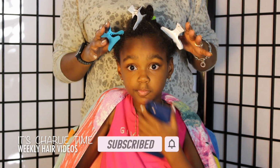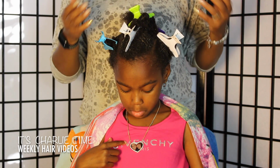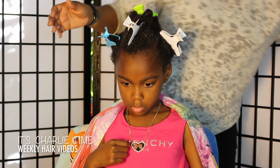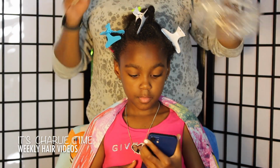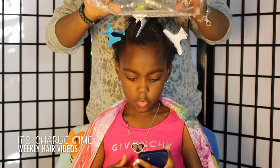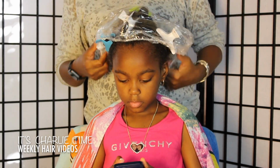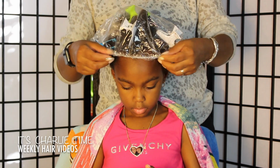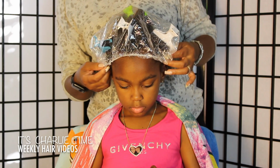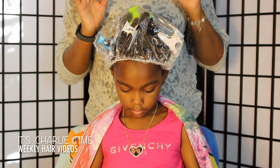So what we're going to do, we're going to use it as a deep conditioner, and we're going to let it sit for 1 to 6 hours in her hair. And guys, while it's sitting, I'm going to put this plastic cap on so it can help to penetrate it. What does penetrate mean? Penetrate means to work its magic, girl. We're going to let it work its magic. We're not going to leave it in for days. OMG, I don't know how people do it, but we won't be doing it. It's too messy. So we're going to let this do its thing, and we're going to wash it out.